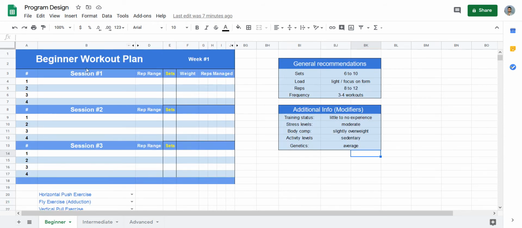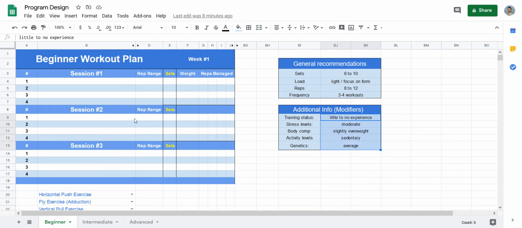With this in mind, here we have our general outline. Based on the modifiers that we have here, this person is probably closer to the lower end as opposed to the maximum amount of volume that you can handle. So if the range is 6 to 10 sets, we're going to start them off very, very easy and very light, meaning that we probably don't need to do 4 workouts. So let's start with 3 workouts. We're going to try to balance everything and just keep it super easy, low volume.